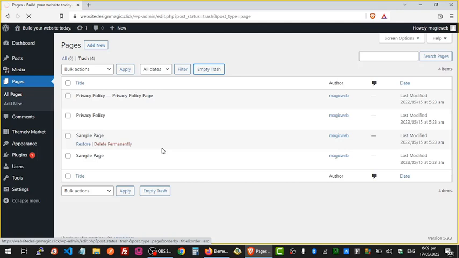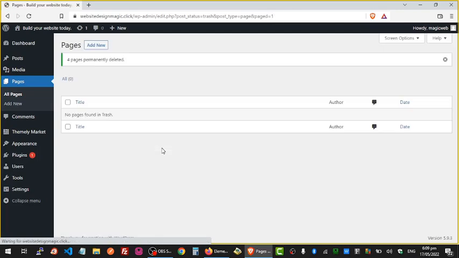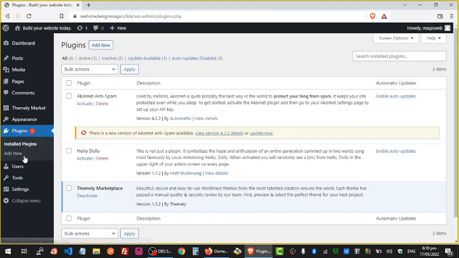The next thing I want to do is repeat the same thing for plugins. So I'm going to go to plugins, and I will probably just leave only this Teamly Marketplace for now. All these are deactivated.